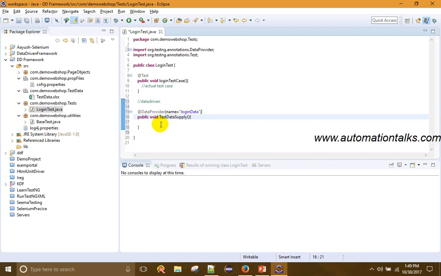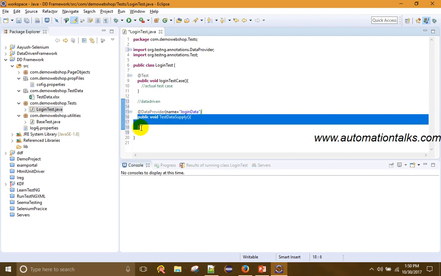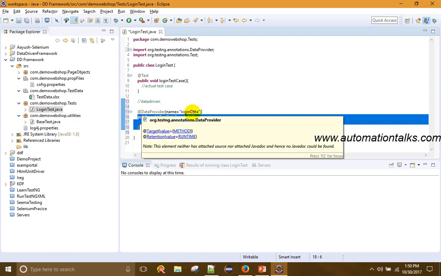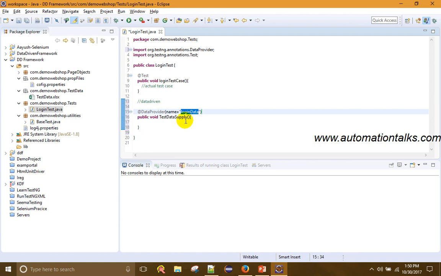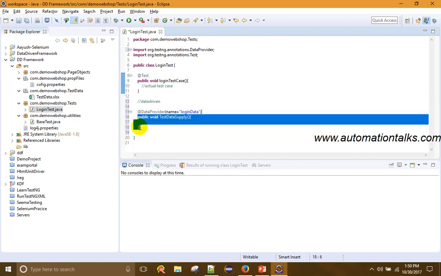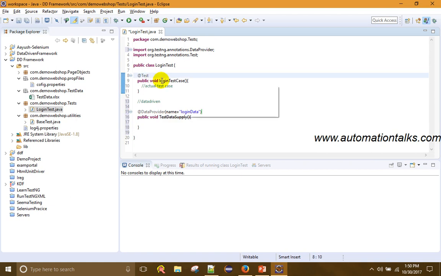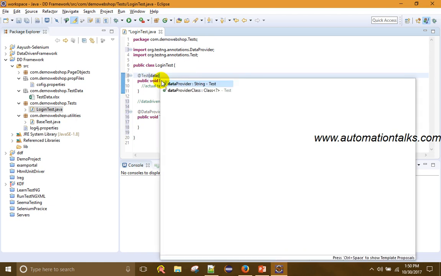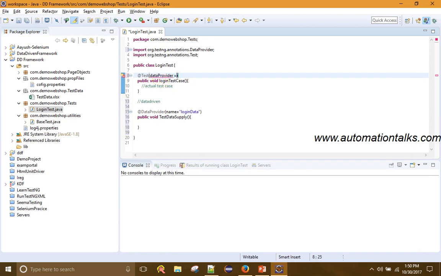So what this means is, from this method I am supplying the data to a particular test. For this particular test case I will supply data from this, so I need to use a data provider over here: dataProvider is equal to the name.